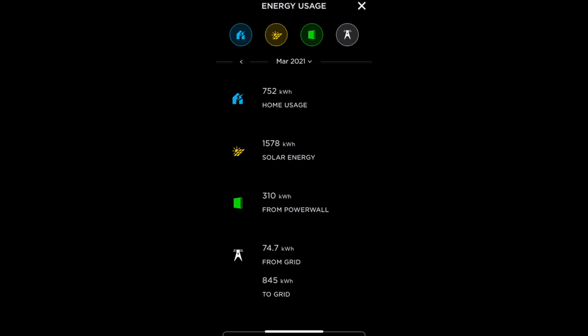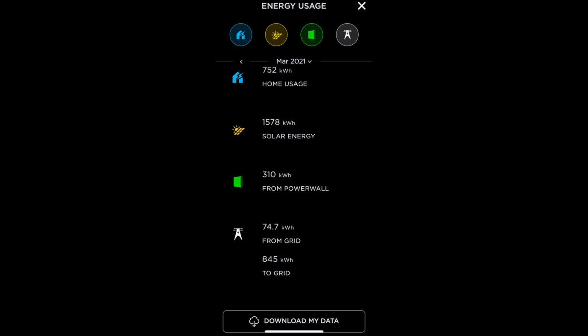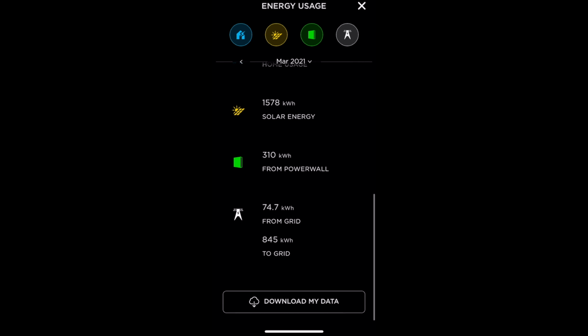The home's not consuming much, 752 kilowatt hours right now. We haven't been air conditioning too much, despite what you saw in that graph before. And the system's produced a lot, 1,578 kilowatt hours. Super thrilled with that, and we've put nearly 800 kilowatt hours back into the grid. Curious to see if we'll pull on that and use up those credits in the summer when it's substantially warmer.